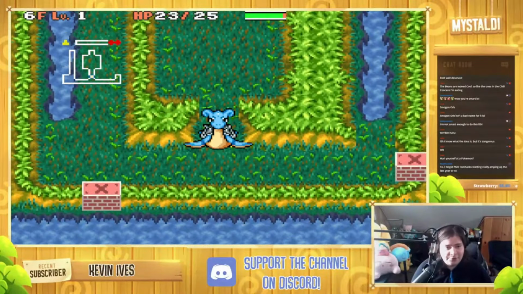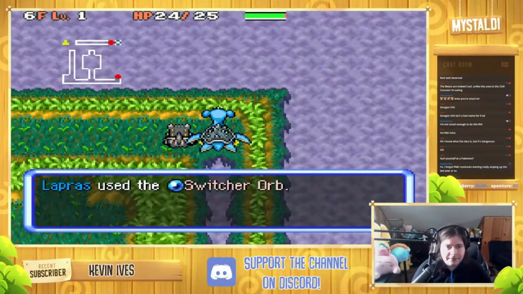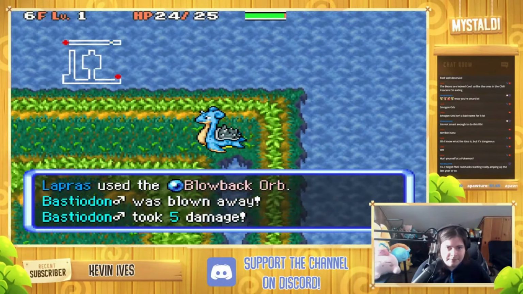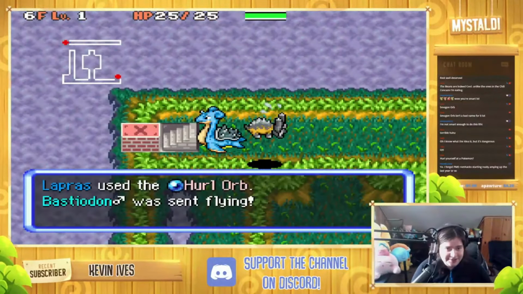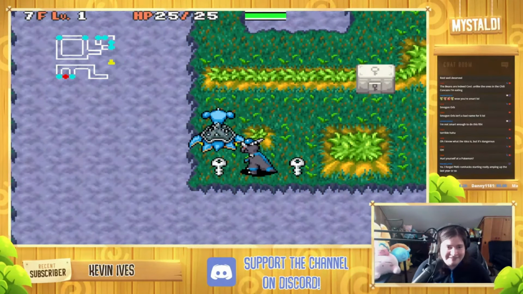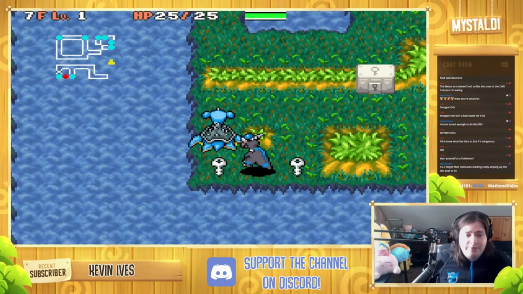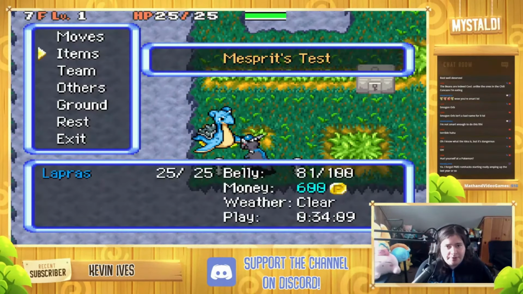Oh, I see. So I switch, and then I use another blowback orb. And then I use the hurl orb to get it off the stairs. Neat. Out of my way. Yeah, they certainly have, Reggie. Yeah, this is so cool. Okay, so remember, these things have the one shot, so I need to keep moving constantly. Only issue is it's going to pick up one of those keys.